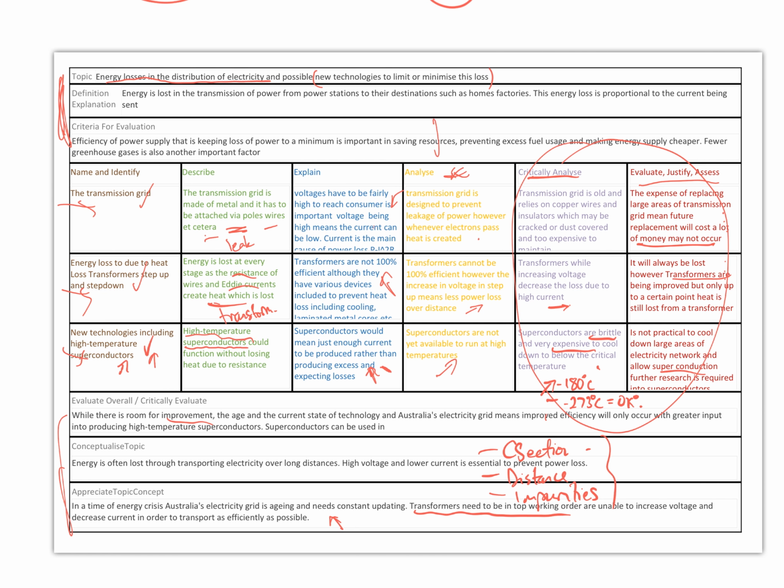If we get to this point, that's alright if the question is wanting that, or an explanation, or just a description or list or outline. But often questions will ask you to analyse or evaluate or justify. Remember, if you're asked to justify or evaluate, you've got to give a judgment. So my judgment was the grid is going to be losing energy for the foreseeable future. It's not possible at this stage to transfer over to superconductors. They're not possible, and so we can't really limit our energy losses as part of the grid.